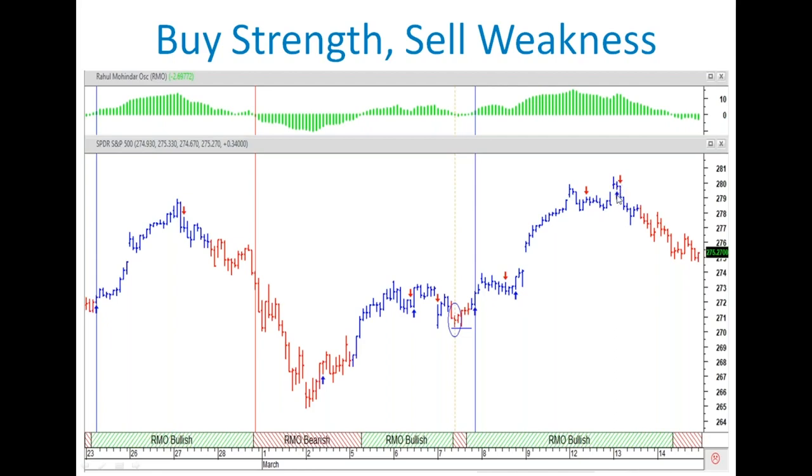Besides, this is not the first breakout. The first breakout is somewhere here, where it turned after a bunch of red, the first time it went blue, the first time the RMO went from bearish into bullish. Concentrate on the first breakout. Concentrate on buying above the high of the breakout bars. Even this buy over here is more of an add-on because there's no triggered sell behind it. The RMO didn't really fire. You didn't get a bunch of 10, 15 reds. You didn't get this turning from a triggered RMO bearish zone to a bullish zone. I need you to understand this difference.